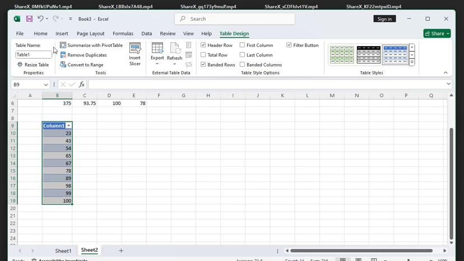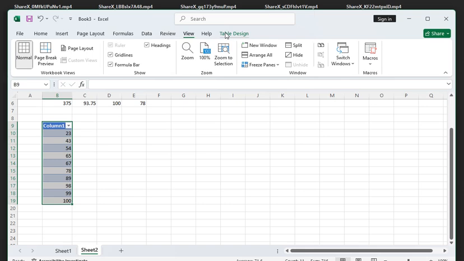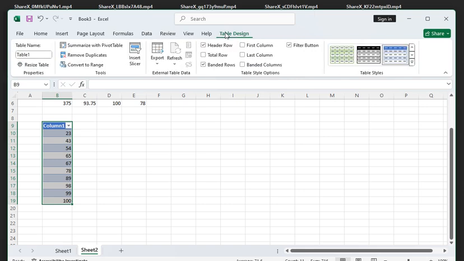Let's look for it. Yes, this is Table Design. Depending on which version of Microsoft you are using, here it is saying Table Design.